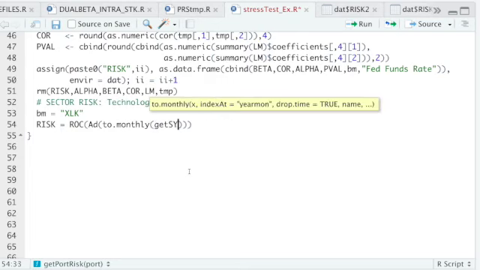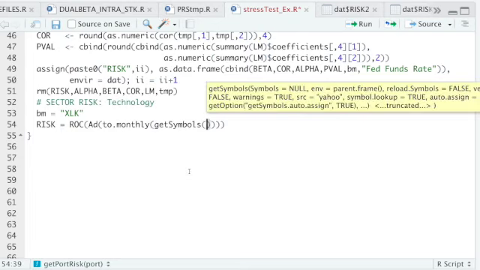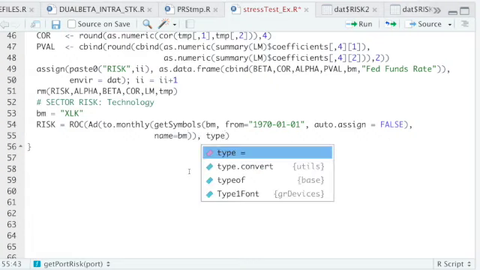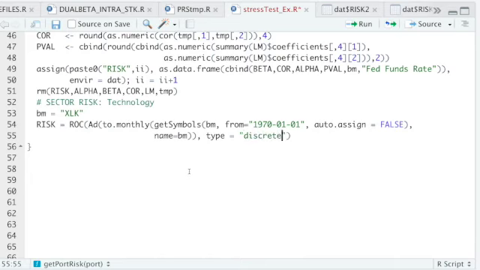I'll do getSymbols, pass in the benchmark. I'll do from 1970-01-01, auto.assign, set that equal to false, and then the name will be the benchmark name, and then the type will be discrete.